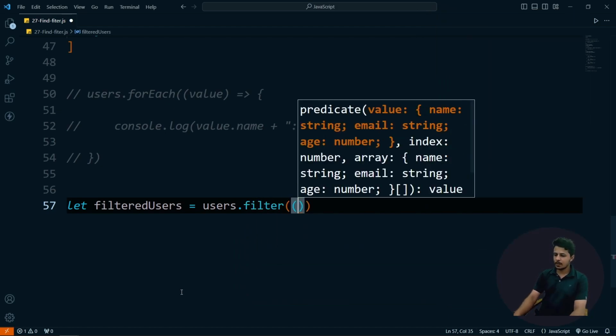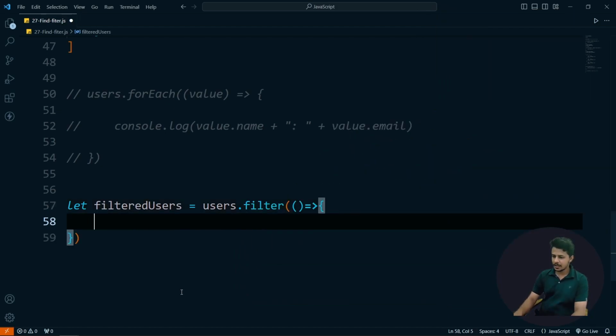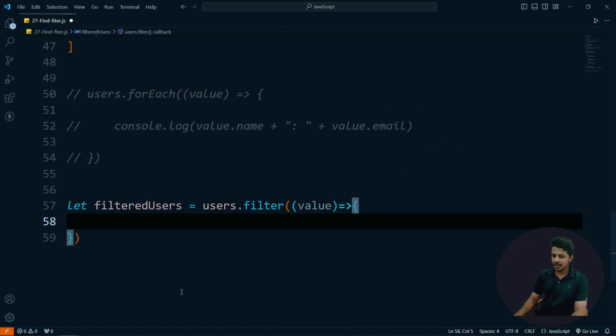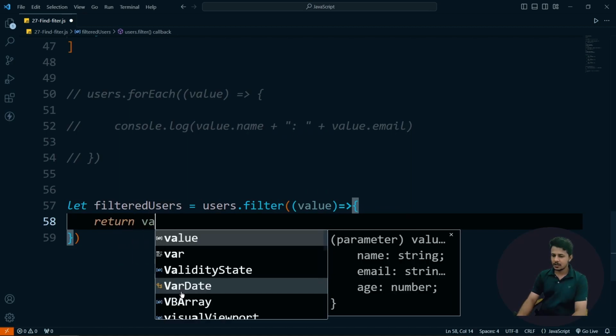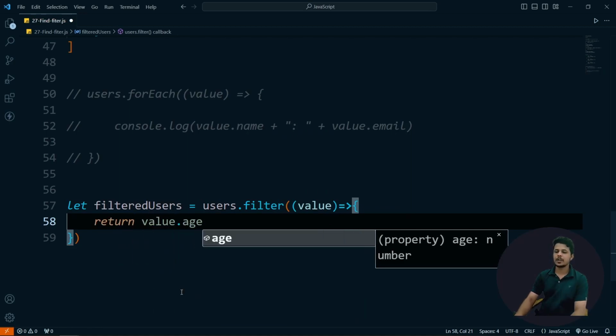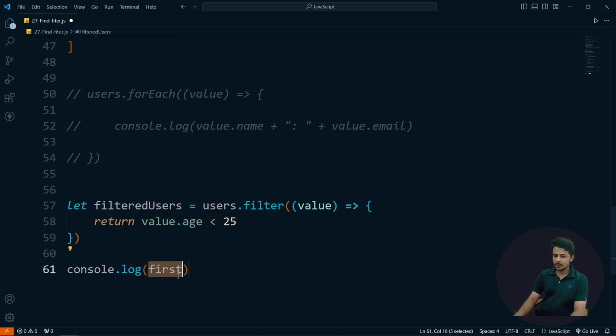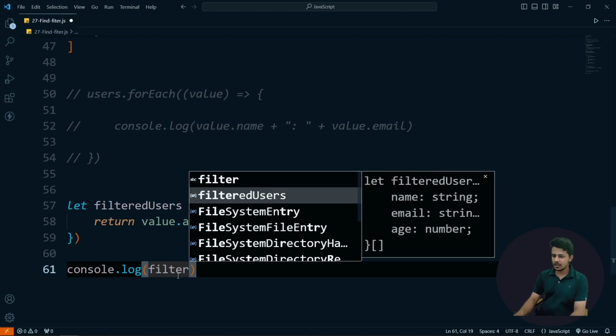Now we know that we have to provide a callback inside this. Let's take value out of it, and here I'm going to say return value.age less than 25, because we want to check with the age. Whoever is less than 25, I want to have a new array. So let's print filteredUsers.